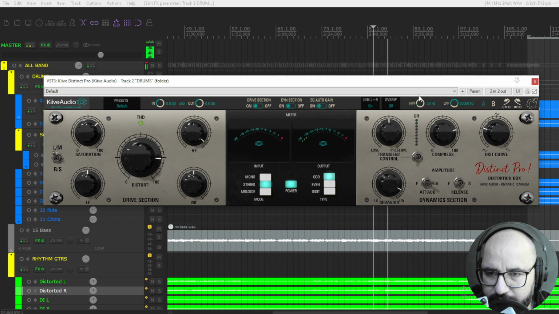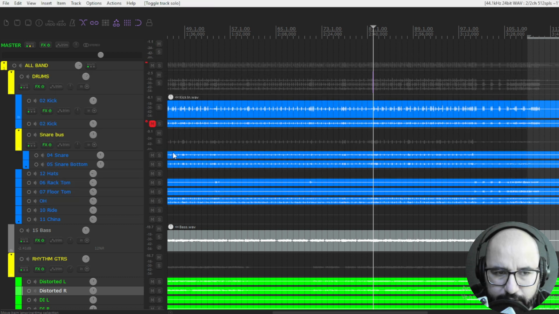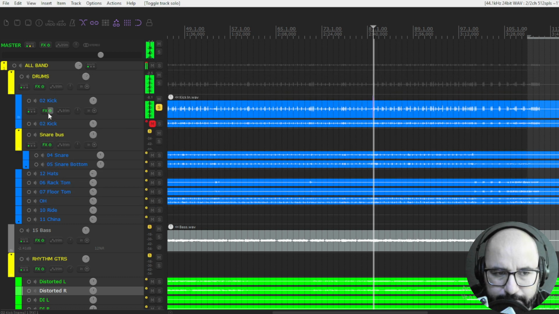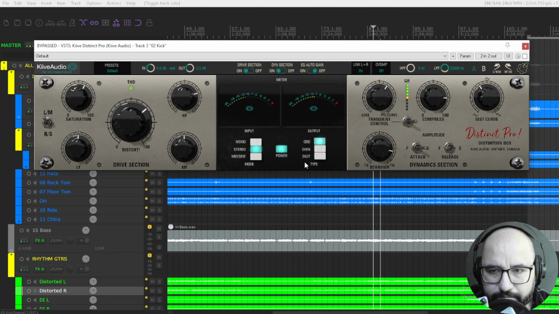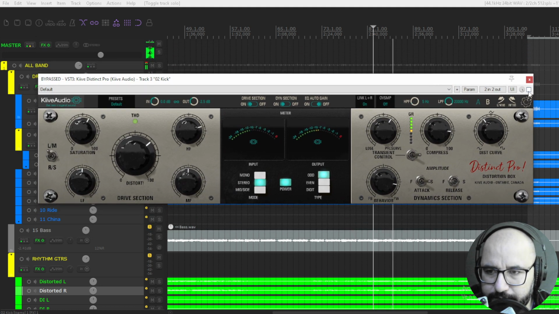Like 40 Hertz. For instance, here on kick. So it's off. Let's turn it on.